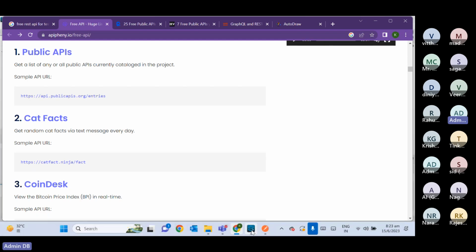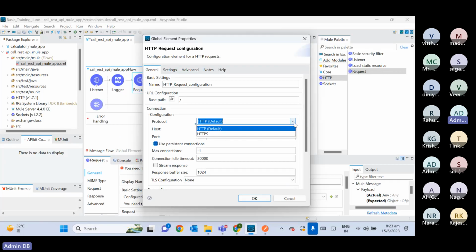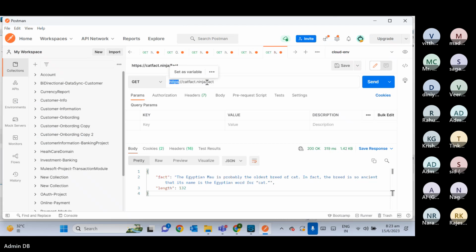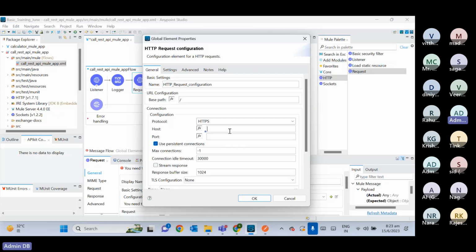First, we will change the protocol from HTTP to HTTPS. Then the host name will be from here to here. Then you may ask where the port is. If you get a domain, put the complete domain inside the host. If you get host and port, put the host here and the port here.